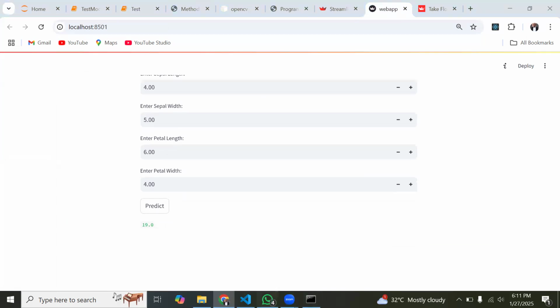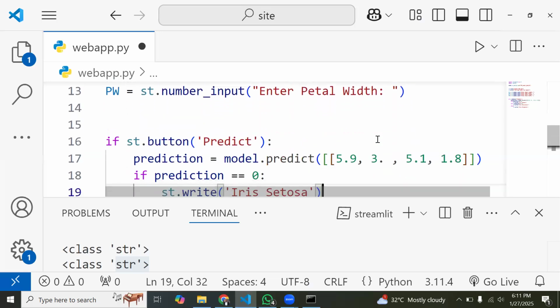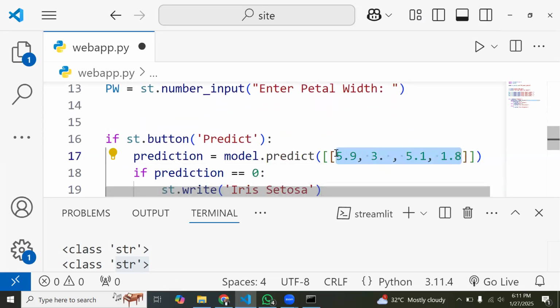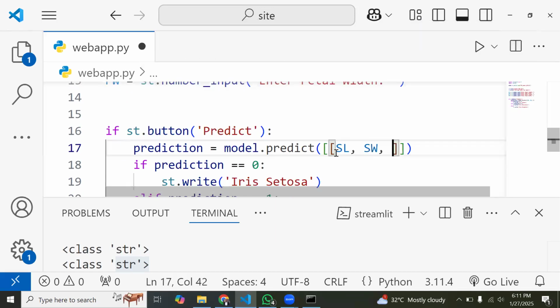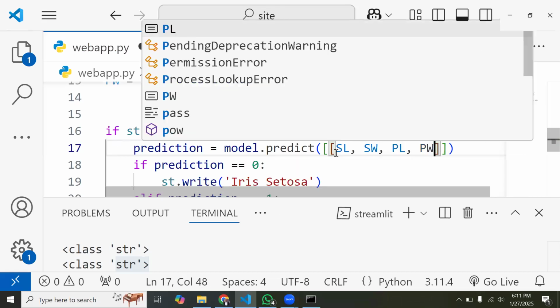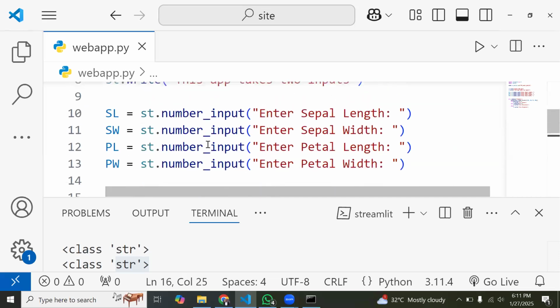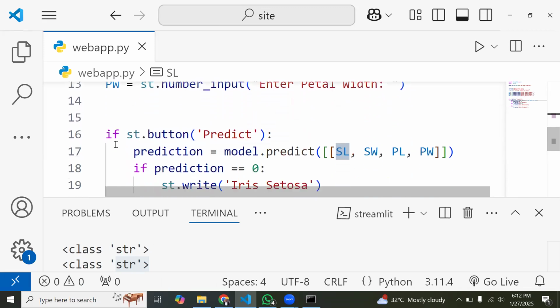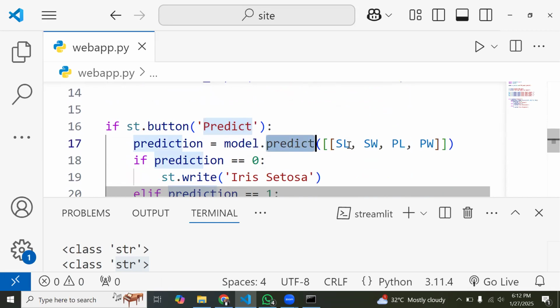And then what we now have to do is to come back here. Once we've accepted those inputs, what we need is the sepal length, sepal width, petal length, and then the petal width. Those ones, okay? Remember, those inputs are going to be entered by the user, and will be accepted with the number inputs inside of these variables. And then when we click on the predict button, the model.predict, as we've already seen, is going to pick these and put them in this array.